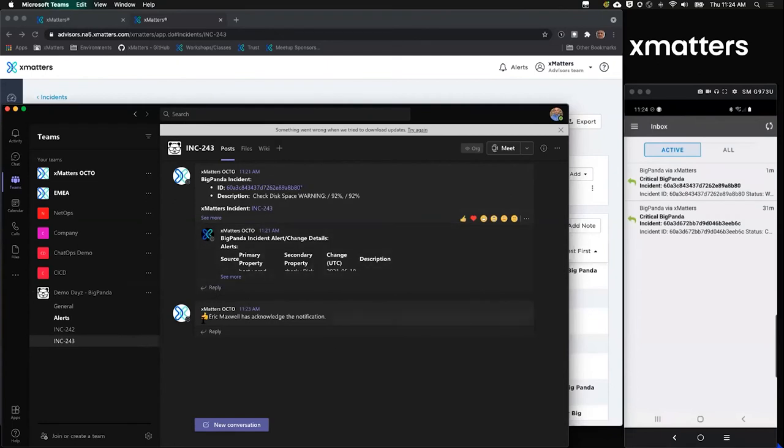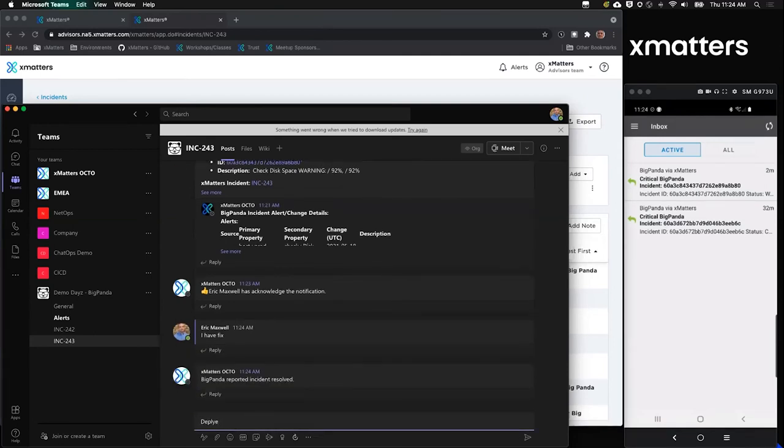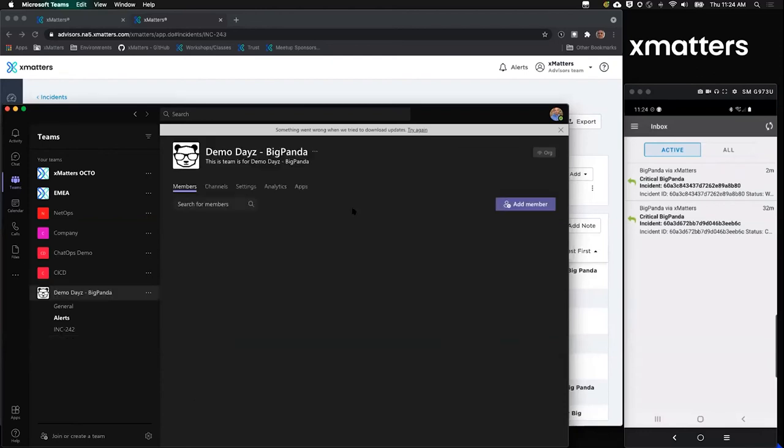So right now I've kicked off that resolve process, right? In that, we were just letting BigPanda know that we want to resolve this incident. BigPanda could do that automatically based on alerts, but in this case we just triggered it off of our notification because we had been working on it. So let's just say I deployed a fix. Oh, and there it's fixed. So now it's going through and cleaning things up. So we resolved the incident.